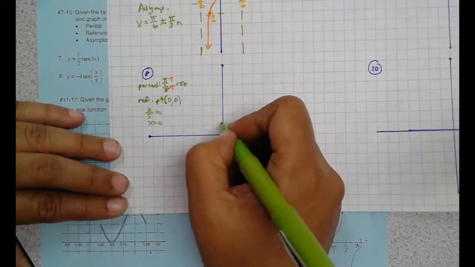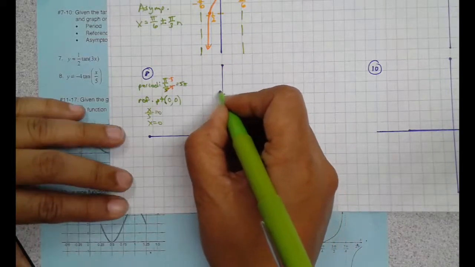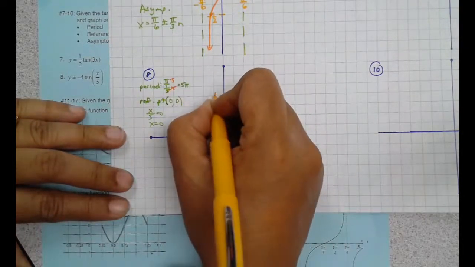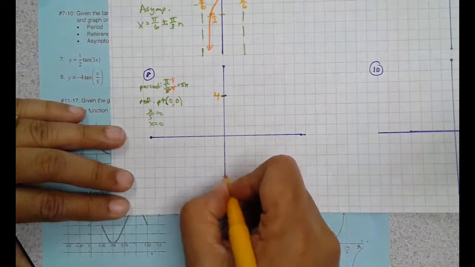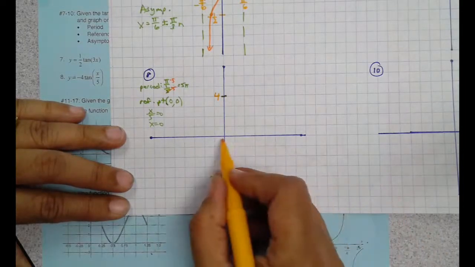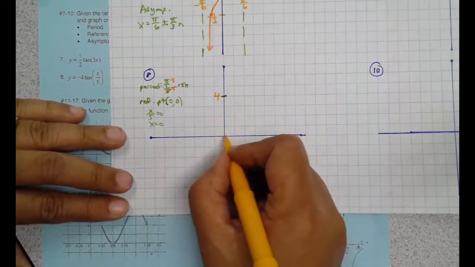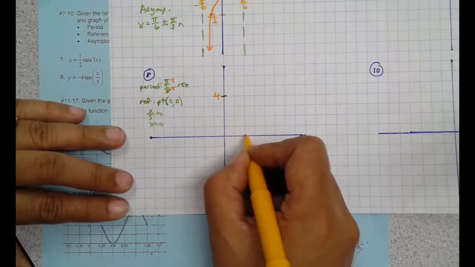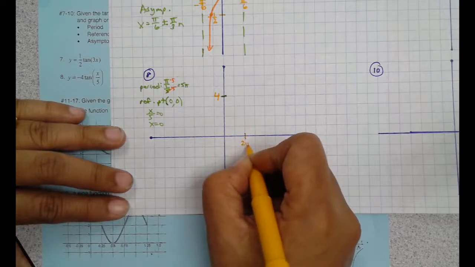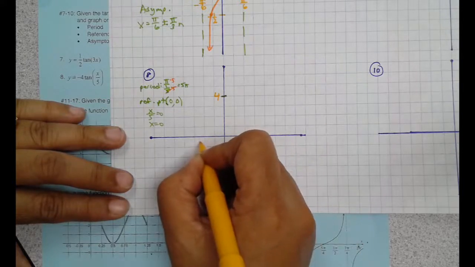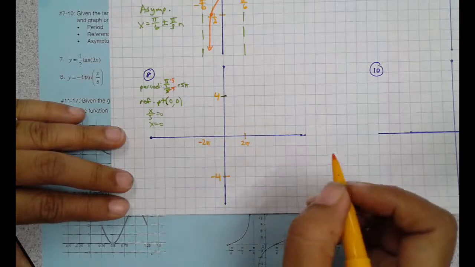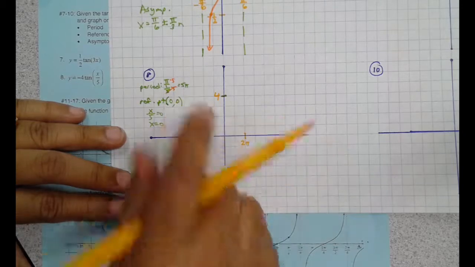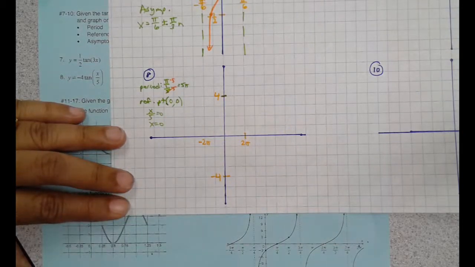So actually, I'll go by ones. 1, 2, 3, 4. Oh, whoops, wrong color. Dang it. Let's get here. This is 4. And this is 1, 2, 3, 4. This is negative 4. I know I'm going to go half to the right, half to the left. So let's make this be worth 1 pi for each. So this is 1, 2 pi. 1, 2, so that will be negative 2 pi. Keep in mind, it's not going to go 2 pi and negative 2 pi, because that's only 4. We need 5. So we're actually going to go by a little extra from that.